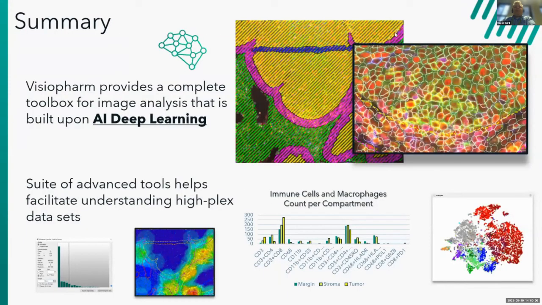So just to summarize the presentation, Visiopharm, through our Oncotopix discovery platform, has been able to leverage the power of AI and deep learning to go in and find and identify the objects and the compartments within tissues with very, very high fidelity. None of the data is locked within the software, so you can extract and take out as much as you need. But we have built in all of these additional visualization, plotting, and phenotyping tools to help you understand the high-plex data that you can create from all of these imaging techniques that you heard about and you'll probably hear about in the next presentation.